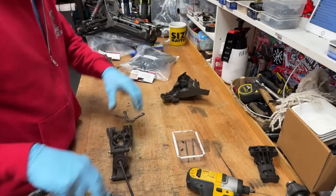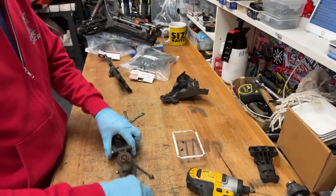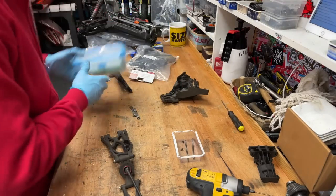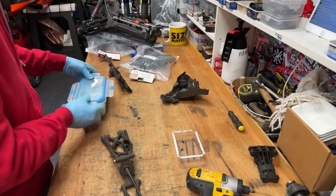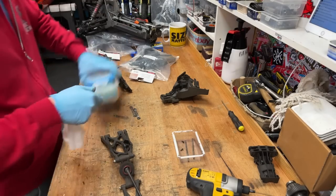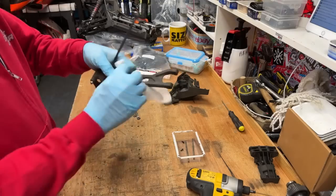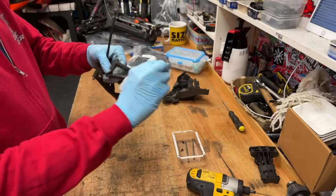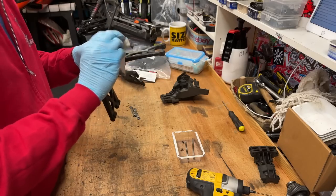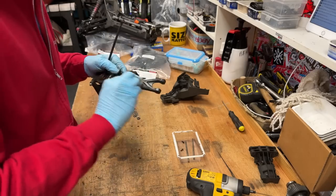Right. I think what I will do though is give it a quick clean up while we've got it all apart. So I'm not going to give it a proper clean, but get some baby wipes, give it a quick wipe over. It's easier to clean it while it's like this than when it's all put back together again. Could jet wash it, which I do sometimes, but jet washing is not good for your bearings.